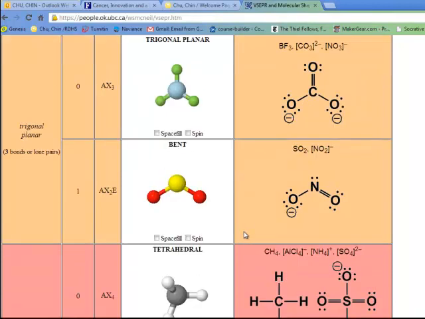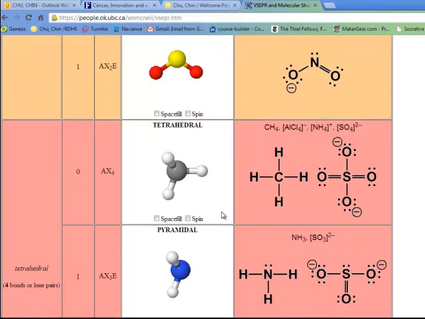Now if you have a lone pair on the central atom, it will be the AB2E1 notation, and now you can see it is a bent shape. It is a bent shape because a lone pair on the central atom pushes those two down, as you can see later on. The bond angle between those two bonds would be slightly less than 120. So you can actually let it spin.